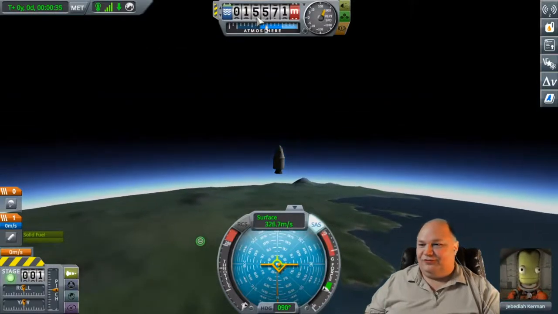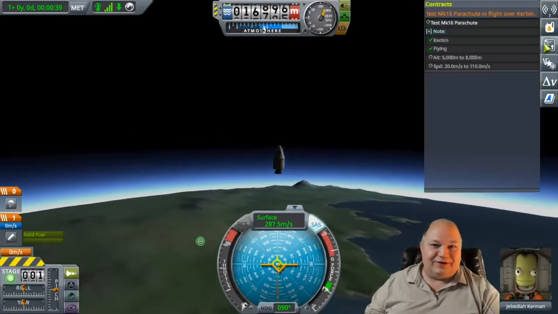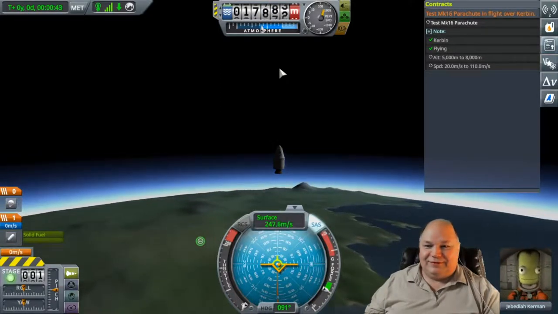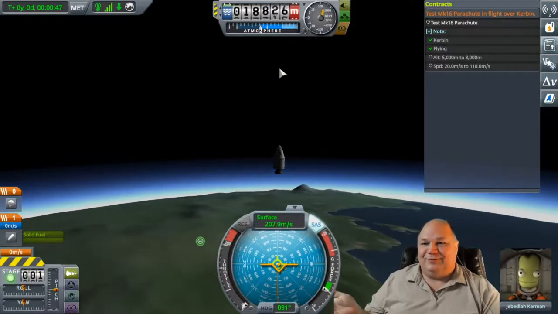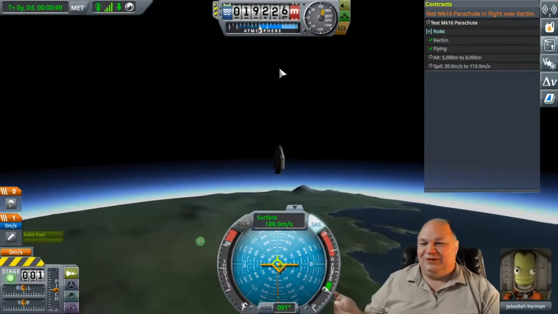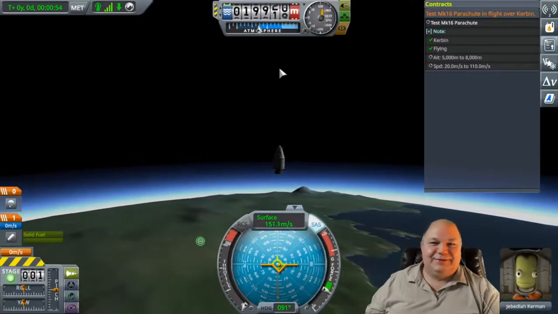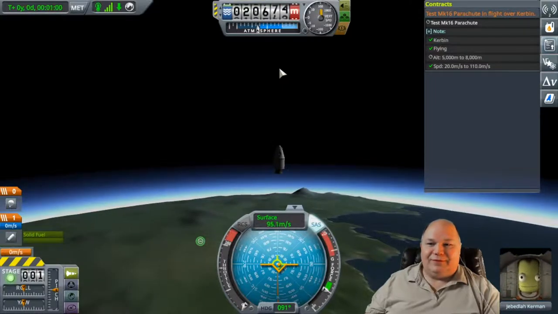Well, it said the parachute between 5,000 and 8,000. I thought, well, here, let's keep the contract up and going. So, between 5,000 and 8,000. But I'm at like 18,000. By the time I get back to 8,000, I'm going to be going so fast. That maybe that dude should come back and tell us what the hell to do.